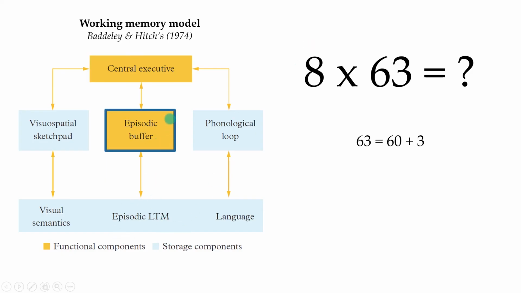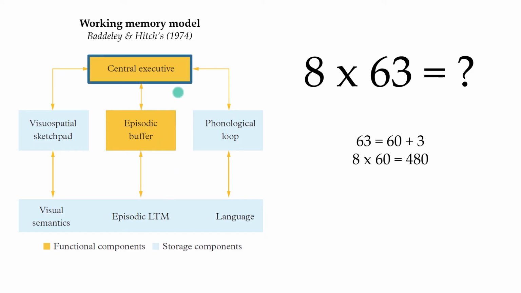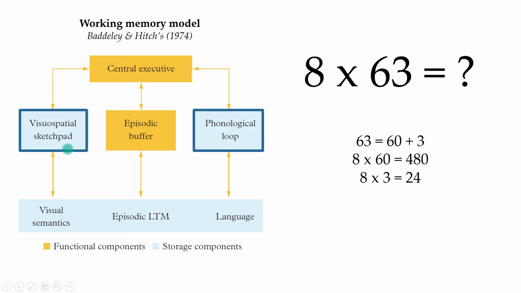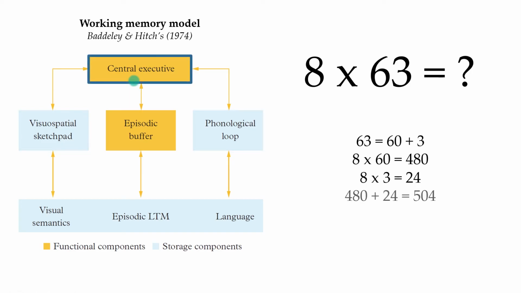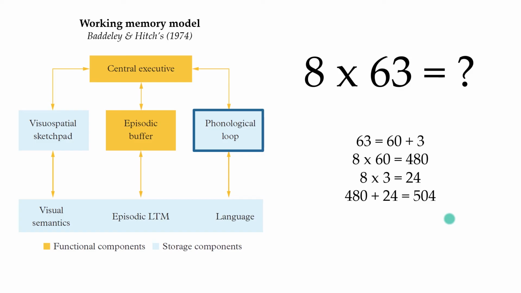And so the episodic buffer, that bridge or filter, retrieves the 8 times table, heads back to the central executive, which figures out that 8 times 60 is 480, 8 times 3 is 24. And for a brief period of time, these two numbers need to be held in my working memory, either by the visuospatial sketchpad, seeing it, or the phonological loop, like hearing it, maybe repeating 480, 24, quietly in my mind. And finally, back to the central executive, which takes those two numbers, adds them together to reach that final sum of 504. In fact, if you had to speak that number out loud, it probably would then go back to your phonological loop before it can be expressed through speech. 8 times 63 is 504.